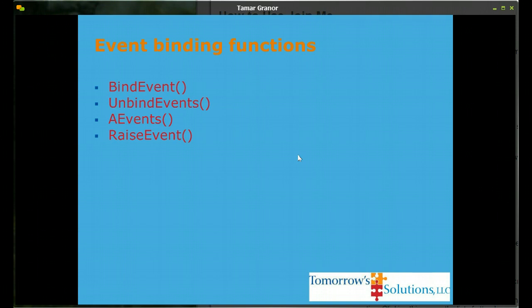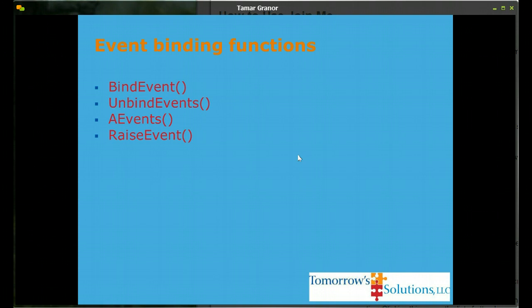But there are times when unbind events is useful. A events, it's one of that family of A functions where it fills an array with something. In this case, it fills an array with information about what events are bound. And we'll see some examples of that as we go.